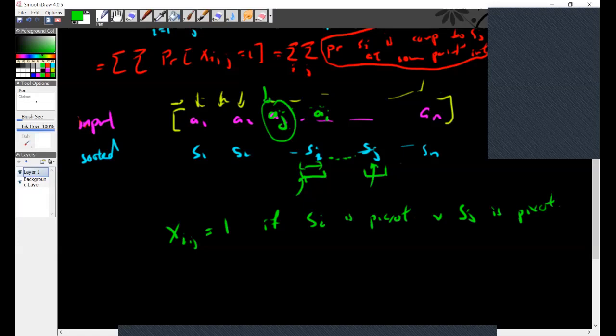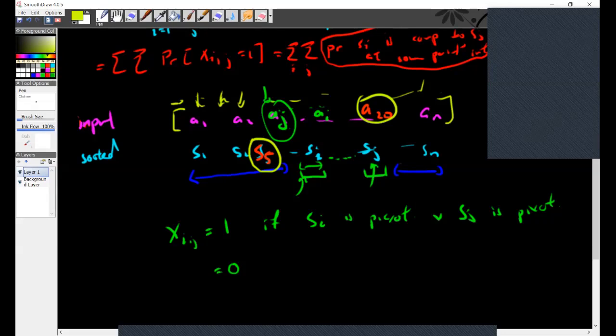Okay. So now the other question is when should I say 0? This might be a weird question to ask, but if you think about it, what if at some point in time my quicksort picks some element on the side here? For example, let's just say that there was some element, let's say S5, and S5 maps to some element. Let's write that in red. So there's some element S5, and let's say this maps to, I don't know, A20 or something. Let's say that our algorithm picked A20 as a pivot. All right, so we know that corresponds to picking S5 as a pivot.